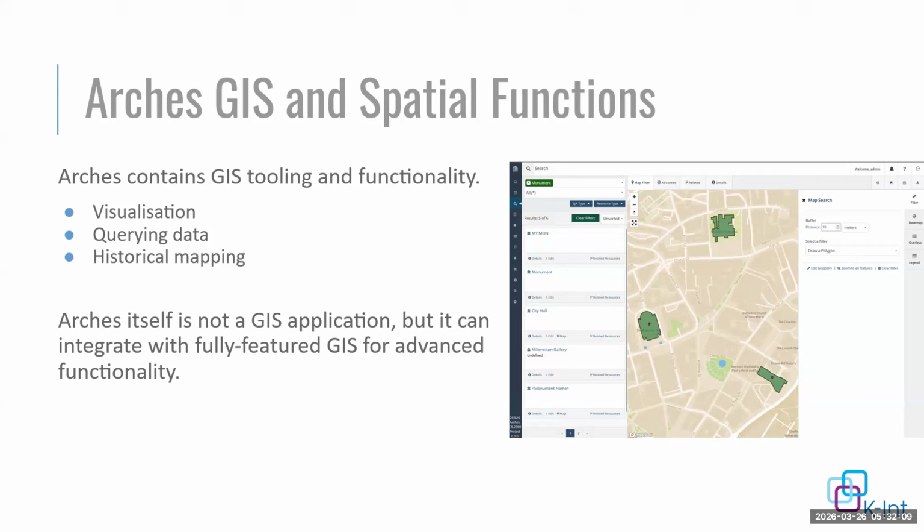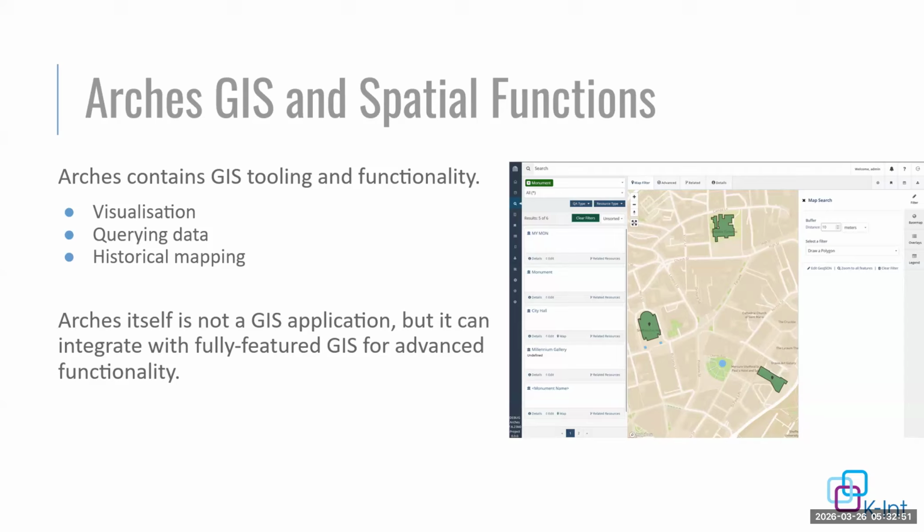That's visualizing the data. So we've got the Arches search map that loads when you want to do a search. You can view all of your polygons and all of your layers, whether it's a monument layer here or application area or consultation, and then you can query that data, whether it's by doing just a map search, drawing a polygon of an area to see what returns. You can couple that with an advanced search in Arches, so you could get every church within this area. Or if you were using Arches for HERs, perhaps you could use the BNG search, so you can enter a national grid reference, have a buffer around it, and then also couple that with your advanced query search.